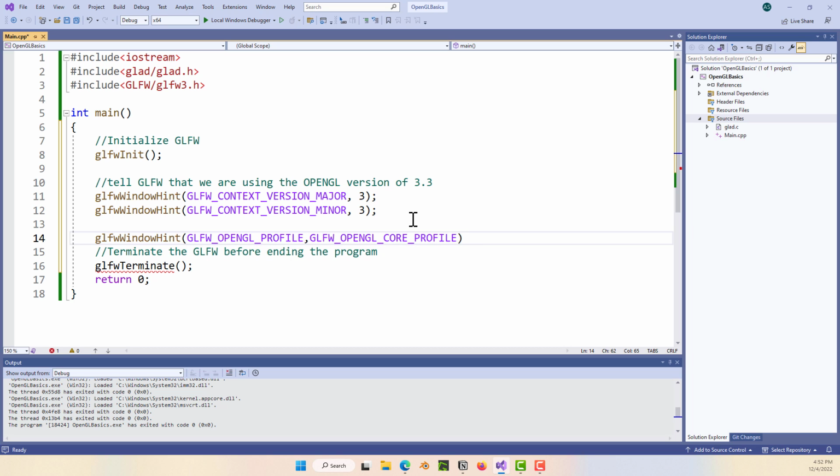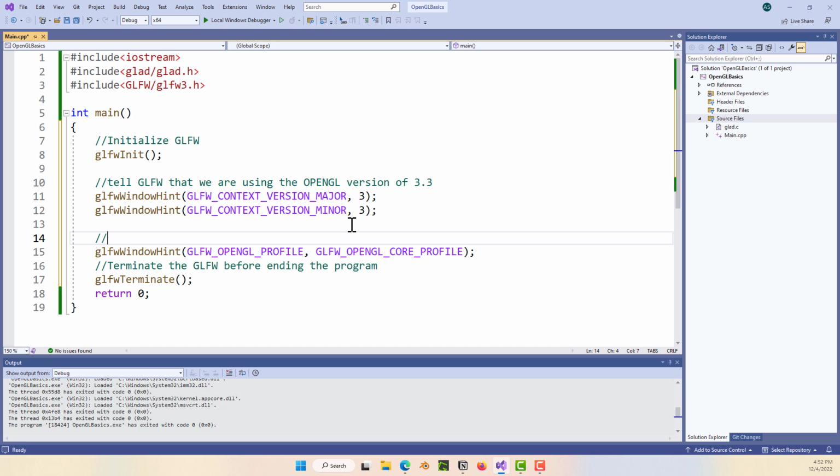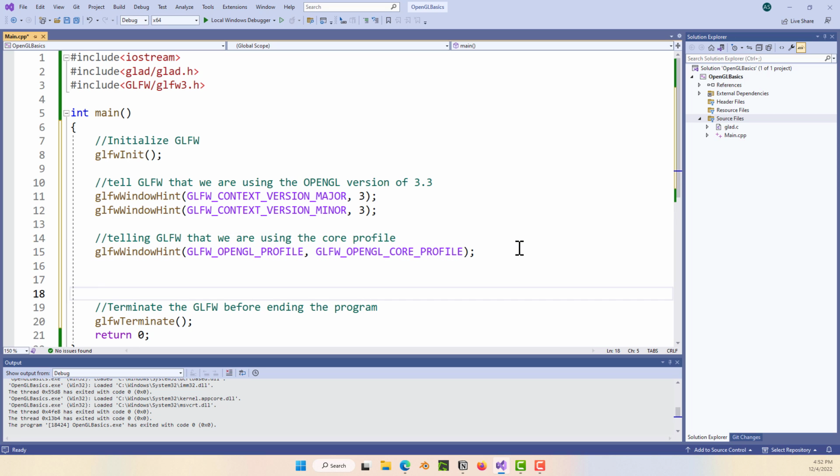Yep, that's what we need. This tells GLFW that we are using the core profile. Let me put some space in here. This is just us setting up.